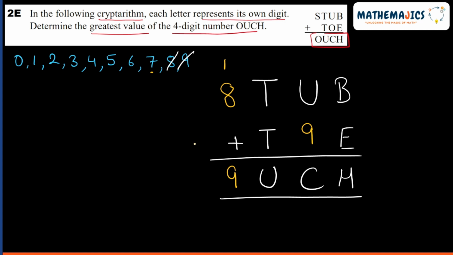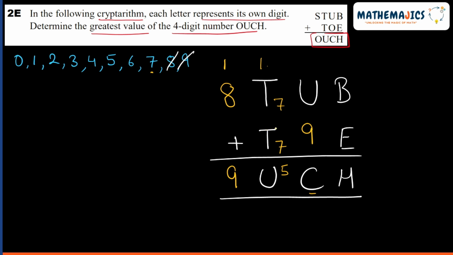What is the next largest possible value after 6? That is 5. Now this is not 5, this is 15 because 1 is carried forward. So how can we make U as 15? If T and T add up to 14 and 1 is carried forward because of this C double digit number, then it is possible. That means T has to be 7 and 7. 7 and 7, 14, plus 1 from carried forward gives us 15.